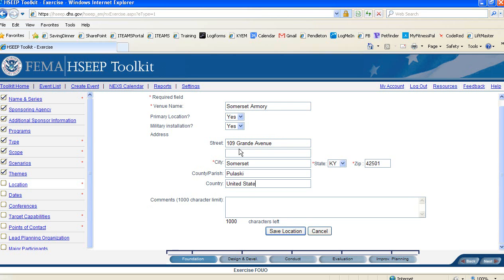And we'll fill out the information, any information you want to put on there, and click Save the Location.